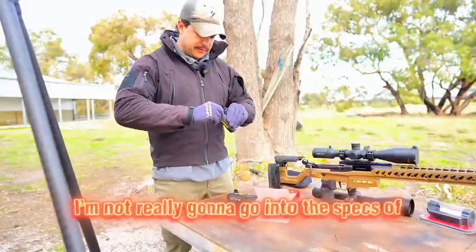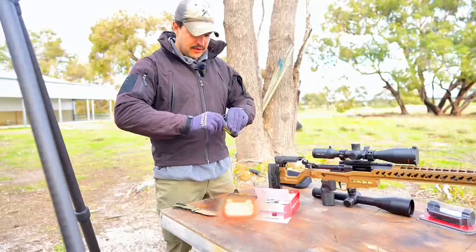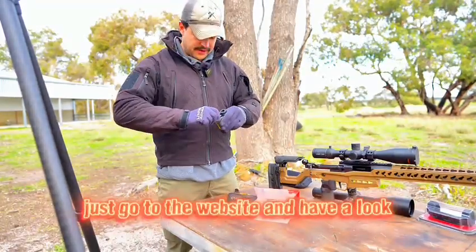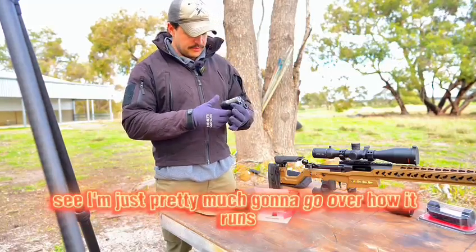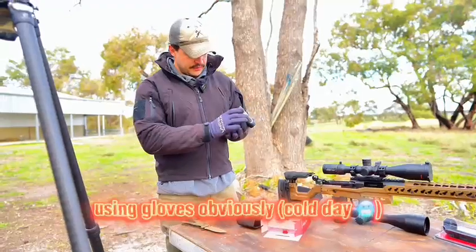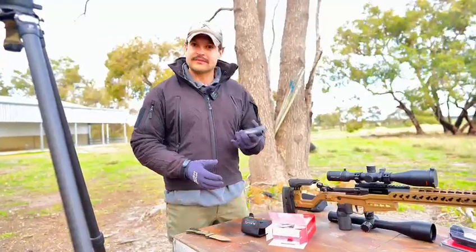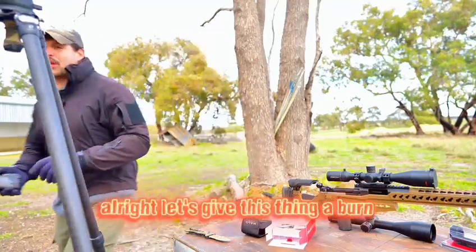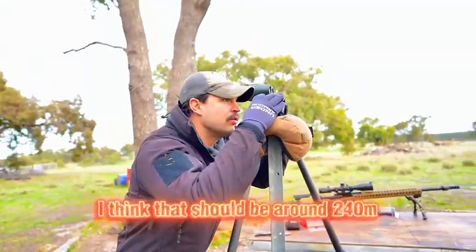Not really going to go into the specs of the laser and how it works, all that sort of stuff. If you want to know that, just go to the website and have a look-see. I'm just pretty much going to go over how it runs and how it operates, using gloves, obviously. It's really light. That's the first thing I notice. All right, let's give this thing a burn. I think that should be around 240.